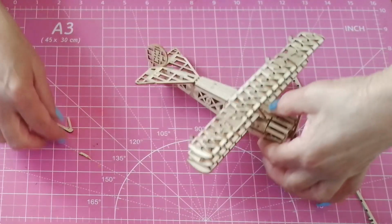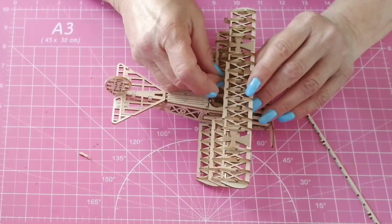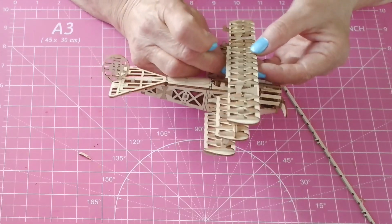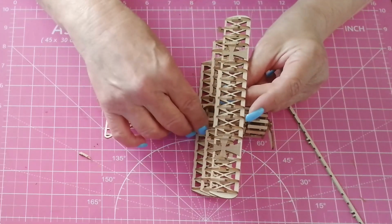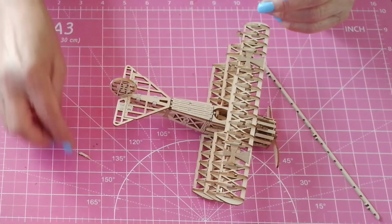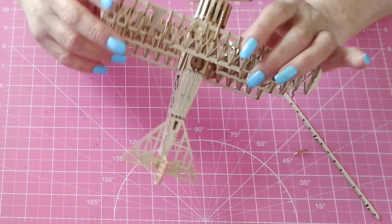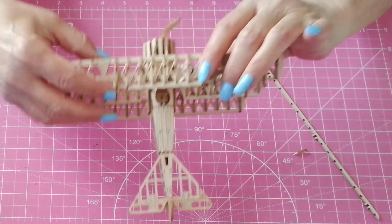Alright, so this little piece to deal with. So I'm going to get it through the hole first. Time to feed the puppies. And I will be gluing this piece, obviously, because it's broken. Okay, so it's in here. So I'm just going to actually get some. They really are at quite an angle, aren't they? Like if you look at this one in here, it's quite an angle, more than I would have done.